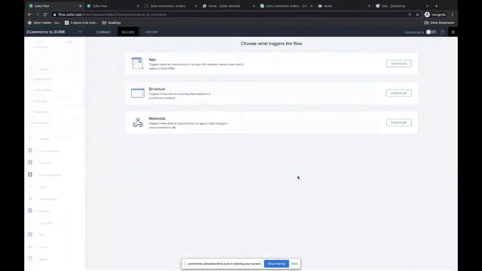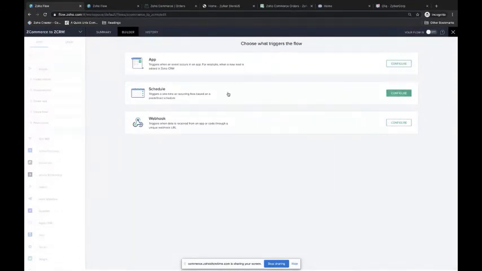Now you will be presented with three options. These are basically trigger types. So just to give you an idea of how this whole platform works, Zoho Flow works on this concept of triggers and actions. Triggers are basically the starting point, the events that start the automation. And you have three types of them here. One is the app-based trigger, which looks at the events happening in a particular application. For example, you get an email, you get a task created, you get a new ticket created in this kind of application. So such kinds of events you can pick as trigger based on this first option.